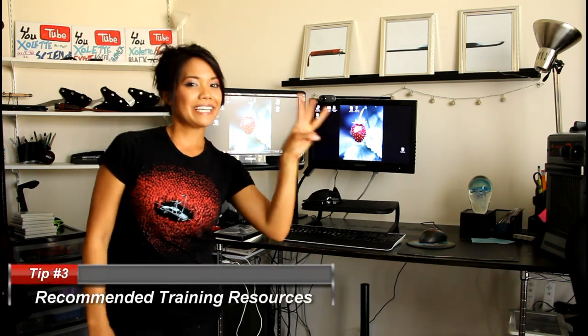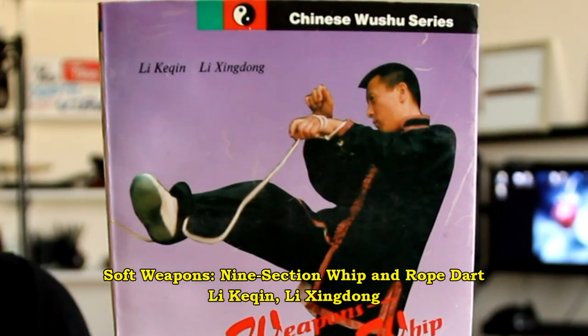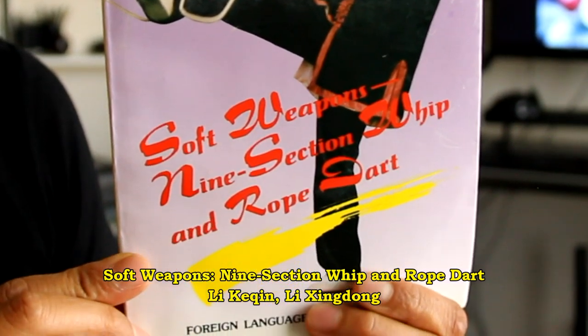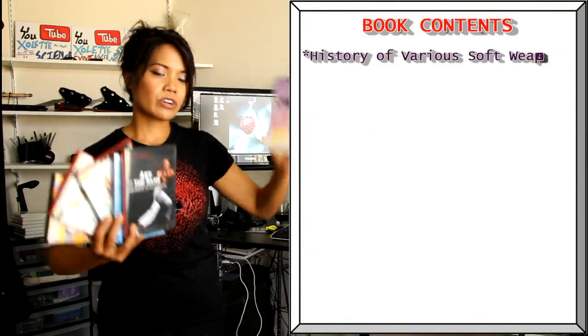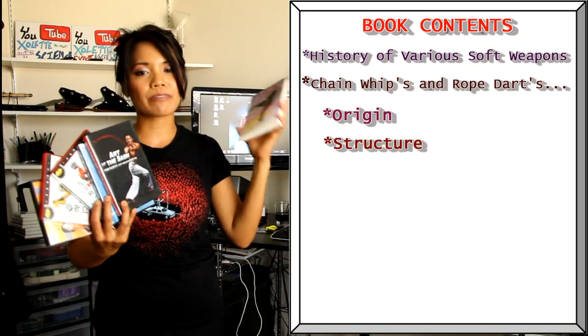Tip number three, what DVDs to use to help you learn rope dart. Not one of these DVDs covers everything. Every one has something new to bring to the table. The book is very helpful. It's on 9-section whip and rope dart. It fills in all the gaps that these DVDs can have. It talks about history of soft weapons, its structure, its origin, methods of movement, how you should practice.